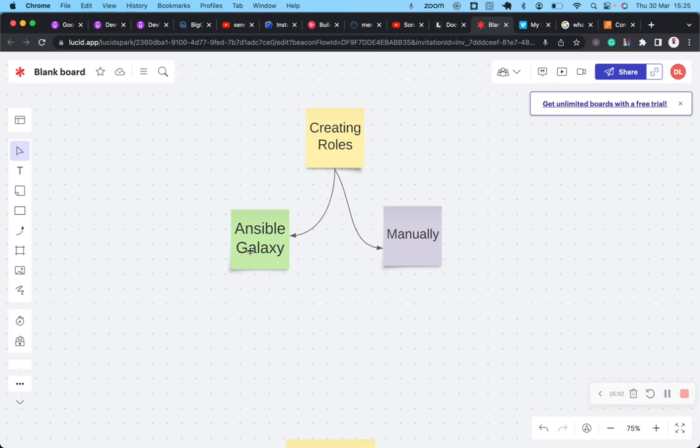In production or in your workplace, you don't need to use the manual method to create roles. All you need to use is Ansible Galaxy. So let's see the difference between using Ansible Galaxy and the manual method in creating roles.